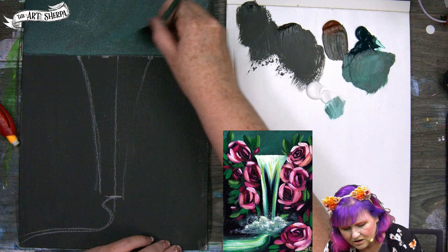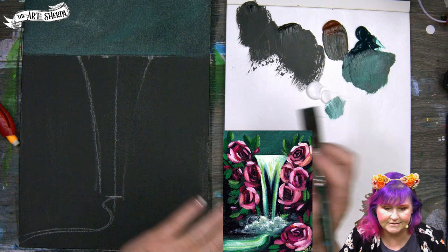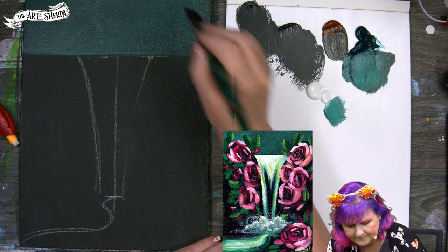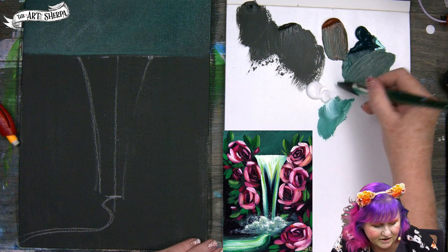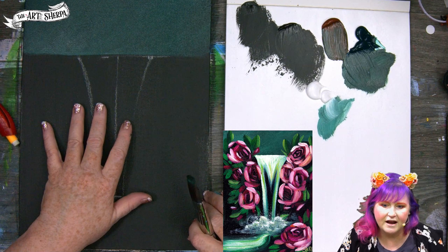Now, if your green is so transparent that it's streaking, you may need to do your coats twice, and don't forget the part where you add a little white pigment to it. Well, because white pigment sometimes has more opacity than maybe any other color in your paint kit, even if you're working with an inexpensive paint kit. That'll be your most opaque pigment in anybody's kit. You can see when I add more white, it goes more mint. But if you're just doing it a little bit like I'm doing here, it's going to lift it enough for you to see the color, but not substantially change the color. However, it could be the difference between this working or not working on any level when you're going to paint it.